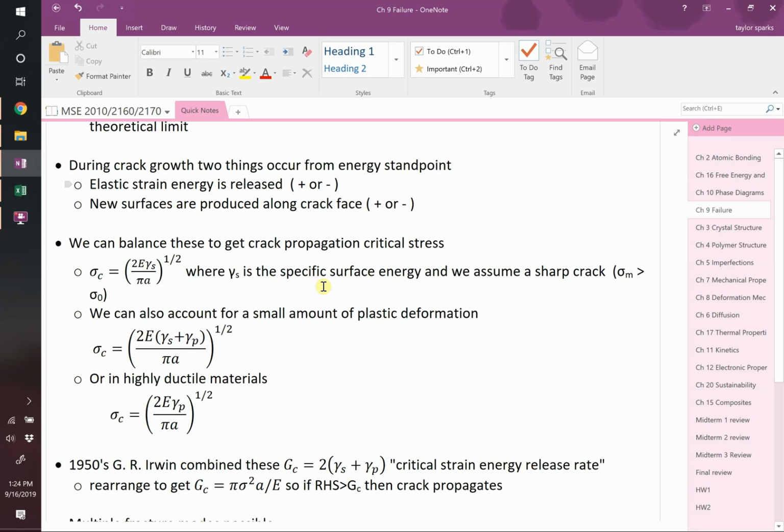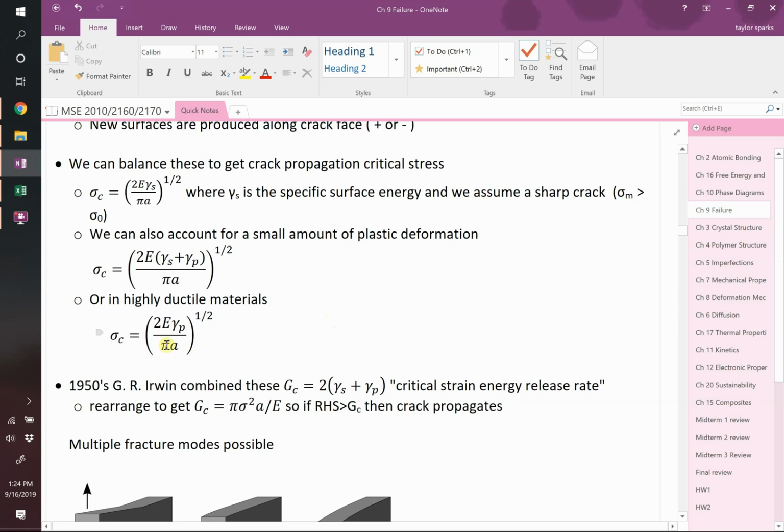Now, if you were to break it along some surface, you create dangling bonds, which is also undesirable. And he basically equated these things, right? So, which was pretty clever. He equated these things and figured out a way to estimate the critical stress for ductile materials versus plastic materials.